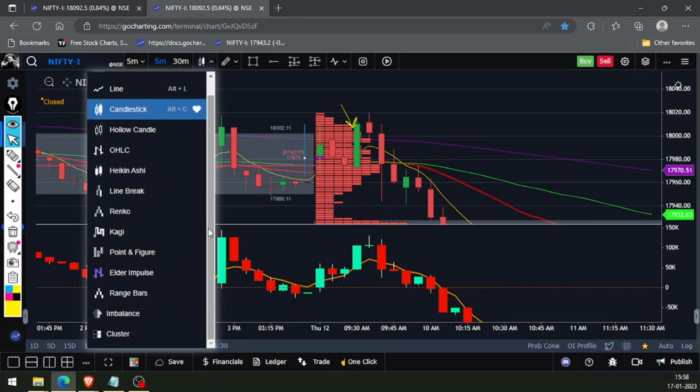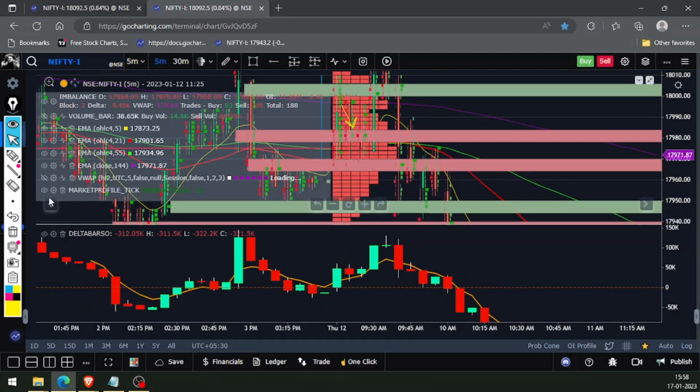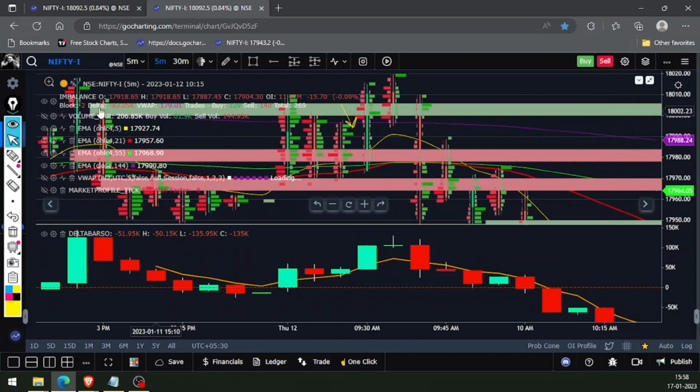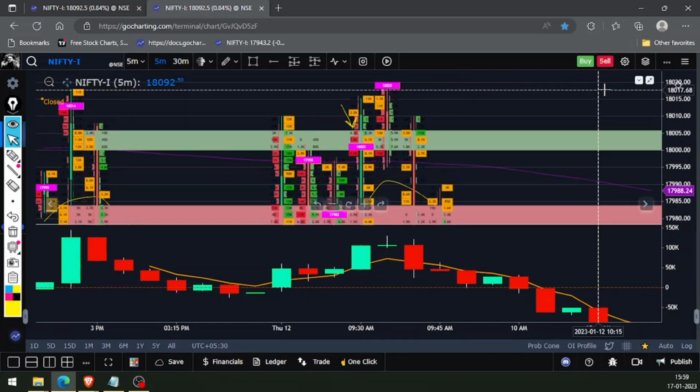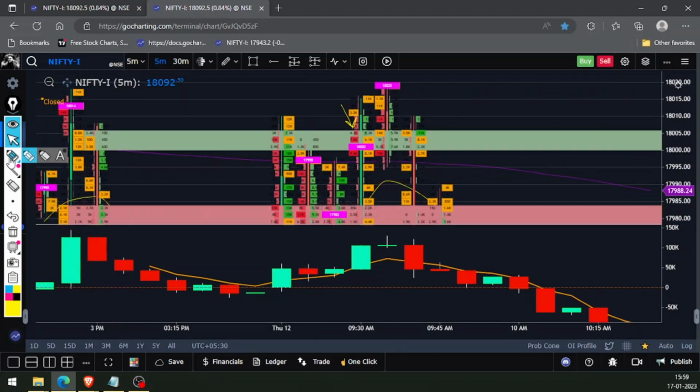Let me go to the imbalance chart of this, right? Let me hide the market profile. Do we have any imbalance chart over here? So look at here, on this candle we have an imbalance price punched on this resistance, right? We have a limit of 1 or 2 imbalances on the sell side, but look at the buy side. The buy side has been completely filled with imbalance prices because the market has been punched more than 3 times than the ask or bid price, right?